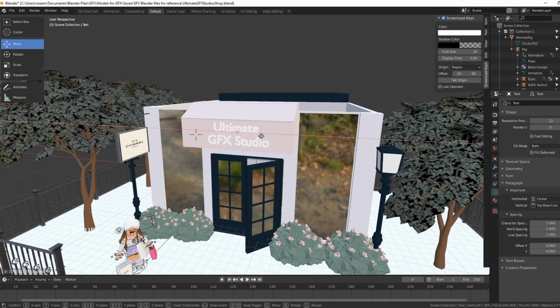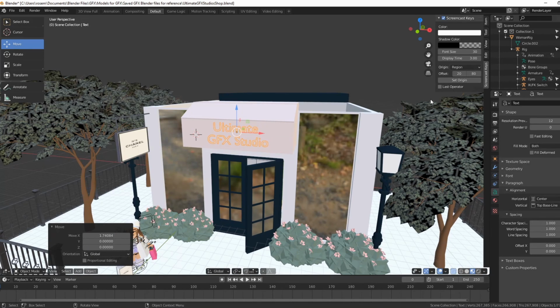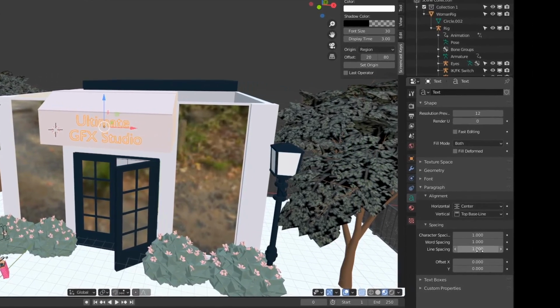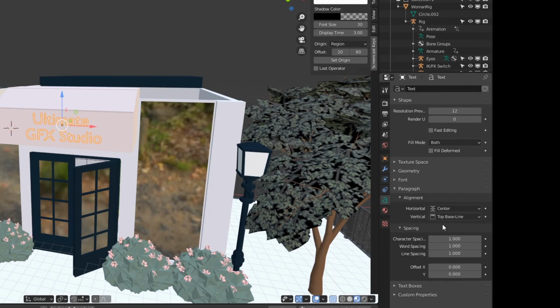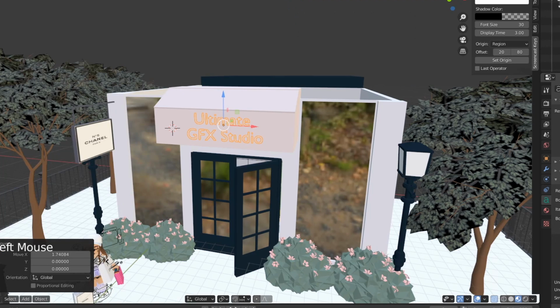So it is centered now, and I do like this font just fine, but you can actually change the font as well. You just click on font and you can play around with it. And if you do want to change your font, you load in a new font from a file.